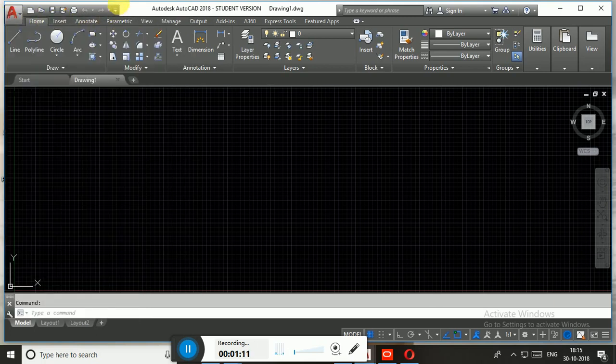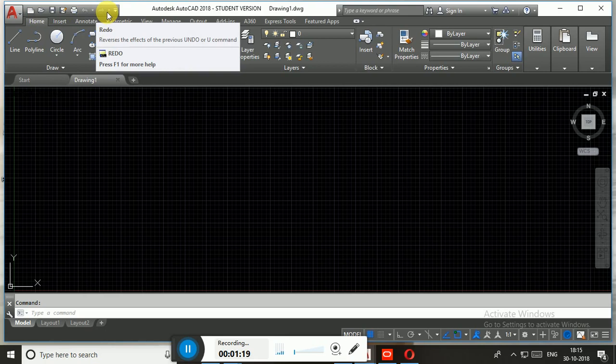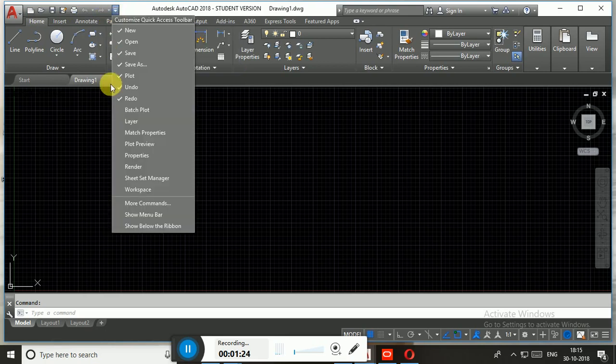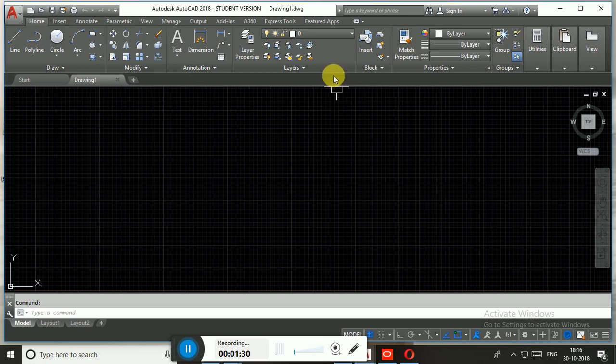For example, I took trim, so you can explore like this. So this is the quick access toolbar. It includes new, open, save as, plot, and it also includes operations like redo and undo. You can add or remove a few more items inside this by customizing this drop down and selecting the required tools from here. And here you can search any tools and phrases in the AutoCAD help system, and this shows your account in AutoCAD 360. Here you can access the application and Autodesk community.